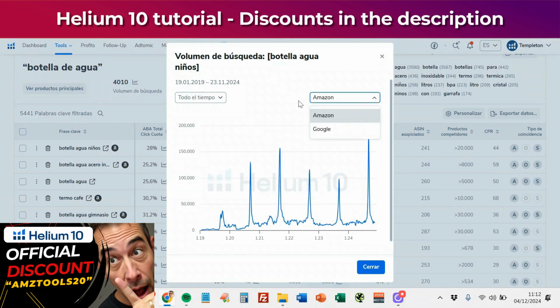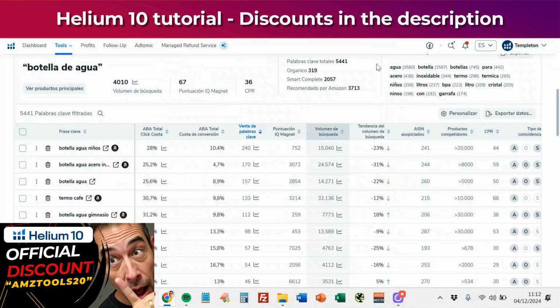Within Amazon, within Google, as you can see, seasonality, seasonality. That's how search volume works. Well, search volume, the sales of keywords or any other volume you're looking for within Amazon. Own data plus data from search queries plus data from Amazon brand analytics.